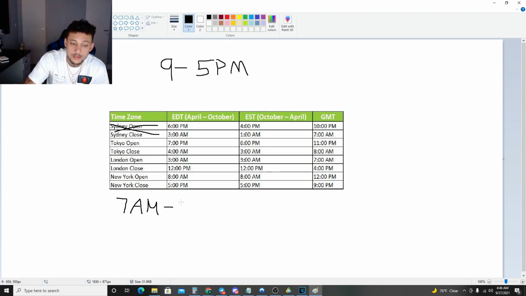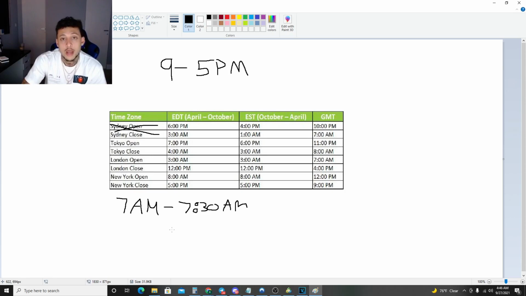to about 7:30 is where we're going to be doing our pre-market analysis. Now, we're going to be learning about all of this later on, but this is pretty much where we're going to be coming onto the chart, and we're going to be looking for a setup. We're going to be marking off the chart and waiting for what potential setups we could see, determining market direction overall, and then we're going to be getting ready to actually take the trade of the day.